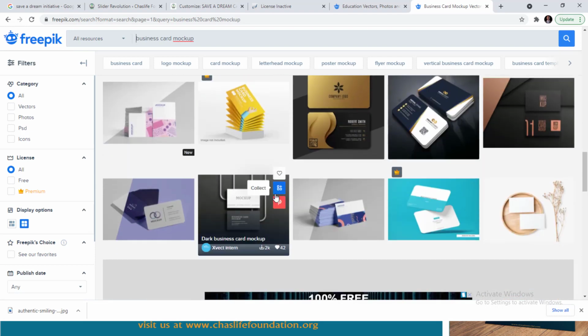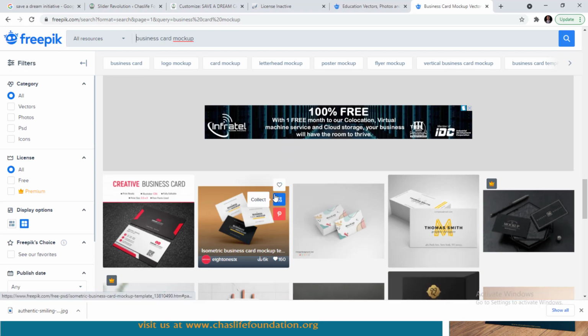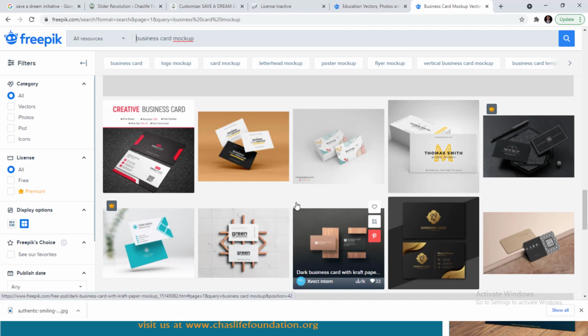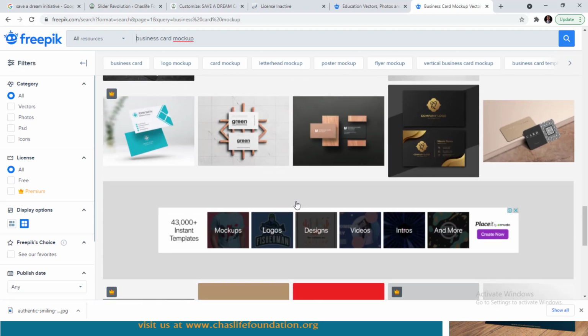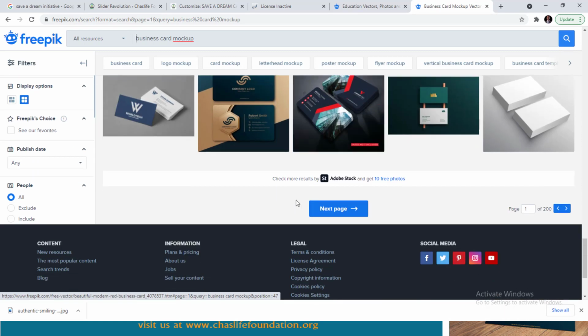Now please do not present your work without a mockup. What that means is that your work looks very professional if it is presented on a mockup. So make sure that you don't present your work without a mockup.